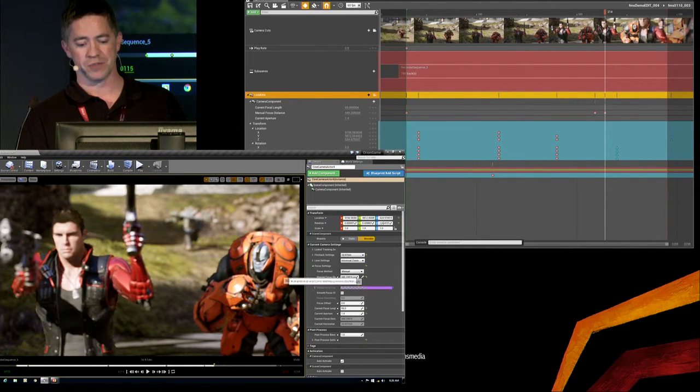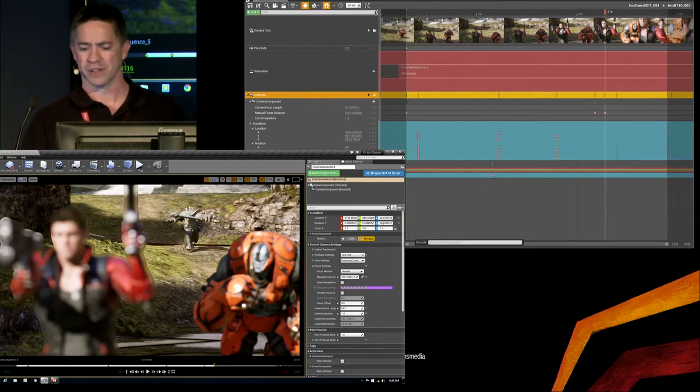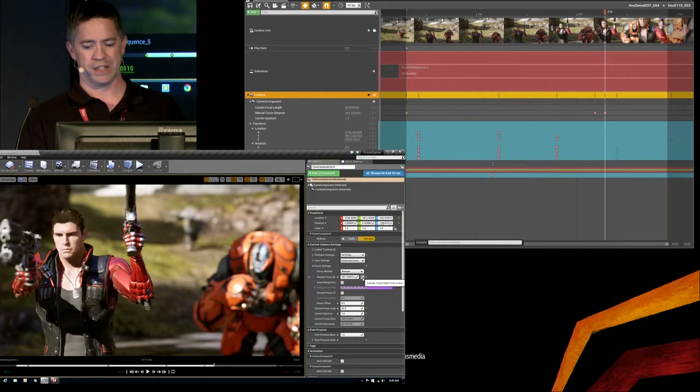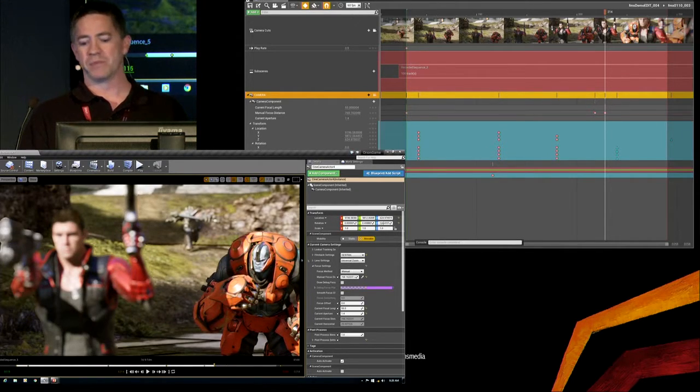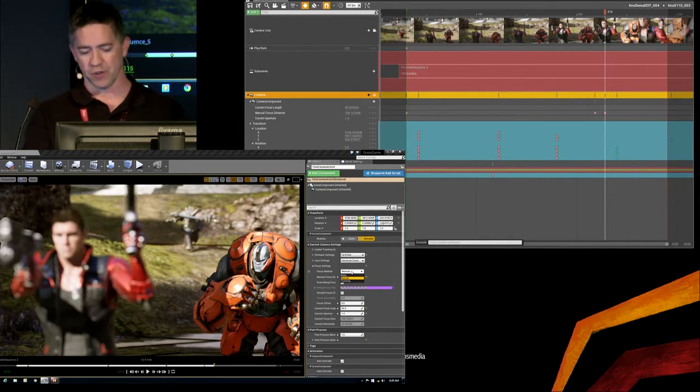So we've added this new tool, this little eyedropper tool. So now you can click what you want to focus on, similar to your iPhone or your phone where you click on something. So in this case, we'll focus on steel here. And in addition to manually setting the focus, we also have the ability to track the focus to an object.